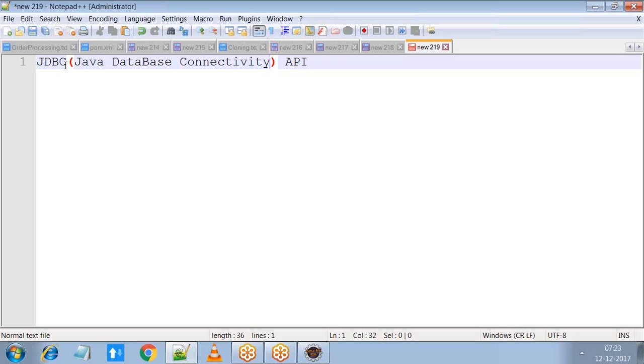So this is where Java applications take the help of a database service. This is where your JDBC API comes into the picture. With the help of JDBC API, Java applications will be able to interact with the database server, store the data in the database server, and fetch the data from it. Update it, delete it. You can perform all the DB operations with the help of this JDBC API. So that is how JDBC API is used.